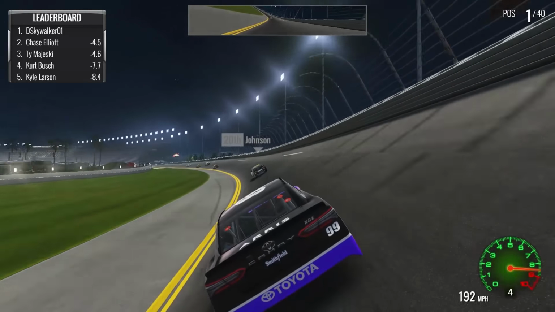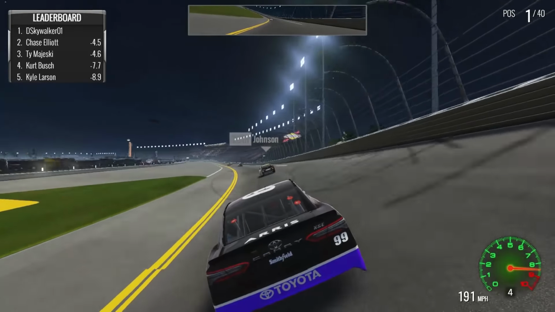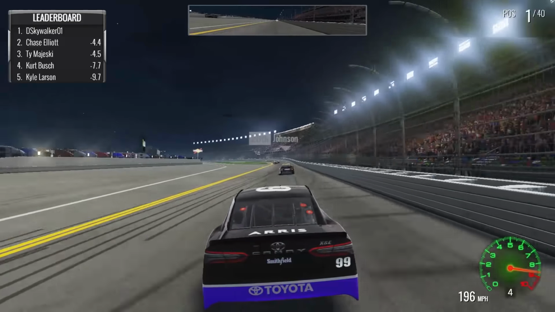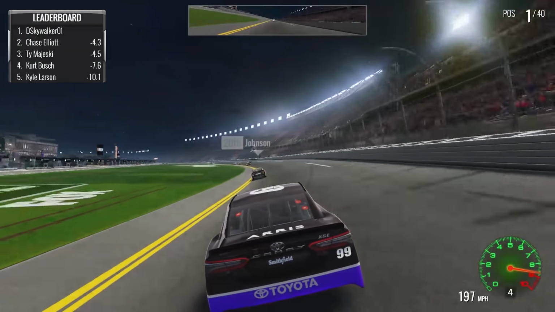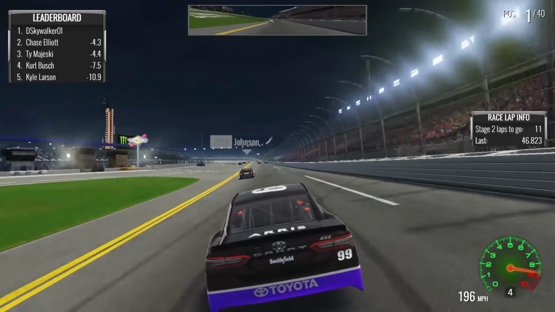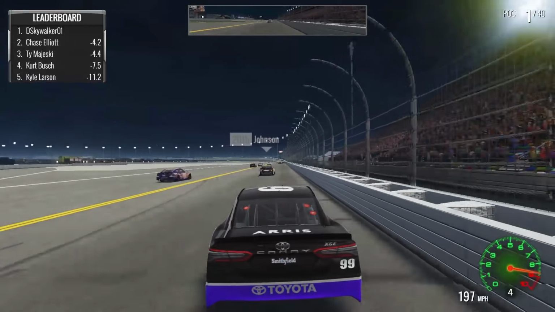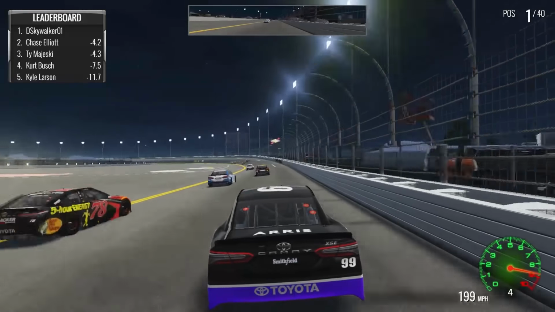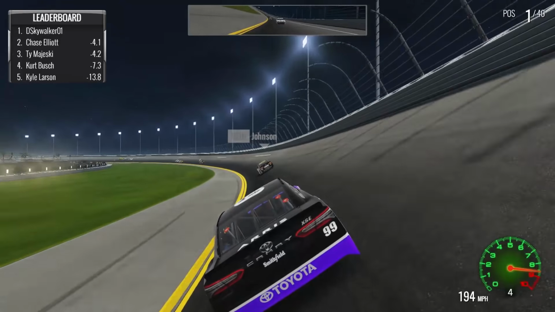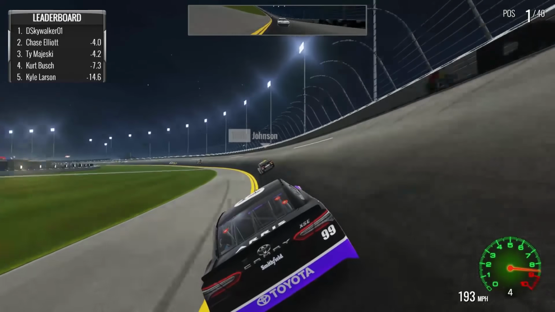Jimmy the Juggernaut Johnson is the next car I need to lap. So we could essentially, for all intents and purposes, I should say, have the field by the stage break. And depending on how many of these cars get lapped as I come out of the pits, I'm going to lap Hamlin, Truex, Stenhouse, and Kane. So now there will only be 16 cars on the lead lap.